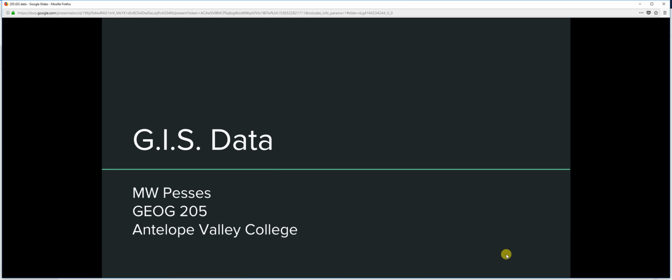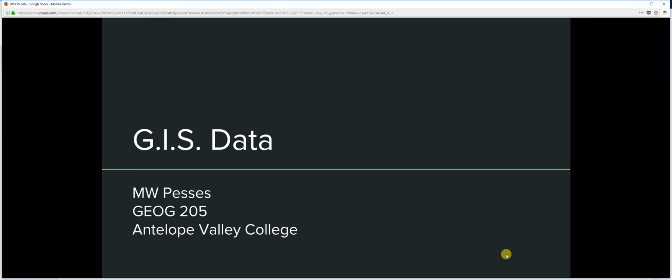Okay, folks, this week we're going to get into data and types of data and where to find it and things like that. Last time, you were playing around with that South America stuff, I supplied the data files to you. I told you what to do with them. Today, we're going to learn a little more about what these data files actually are, how they work, where they exist, where you can track them down, and so on.